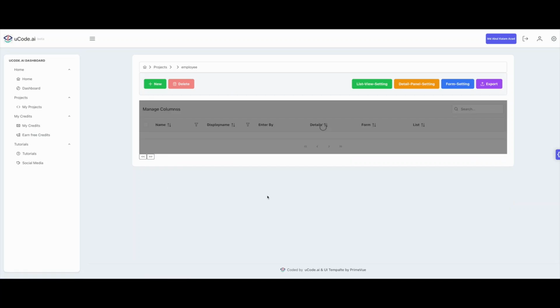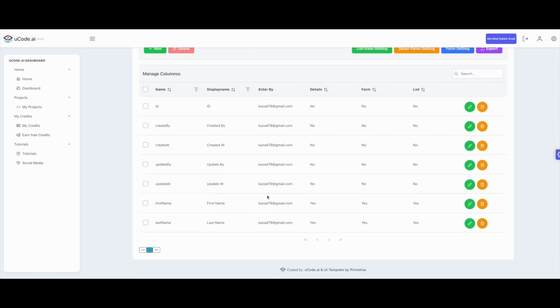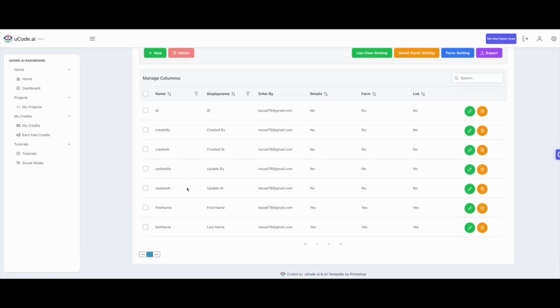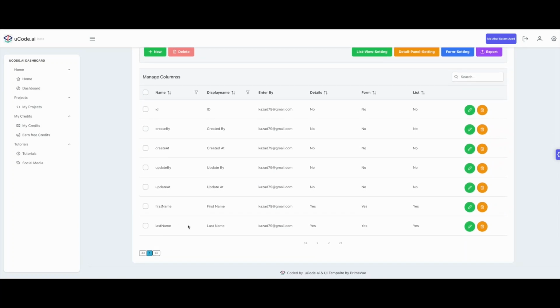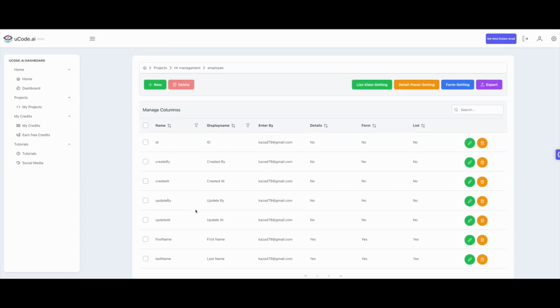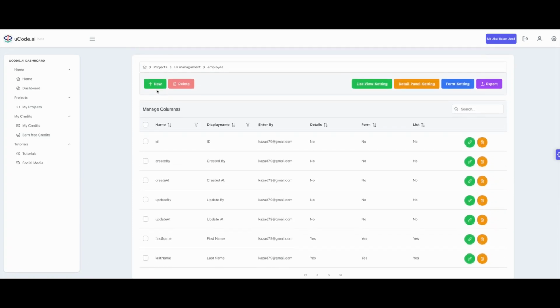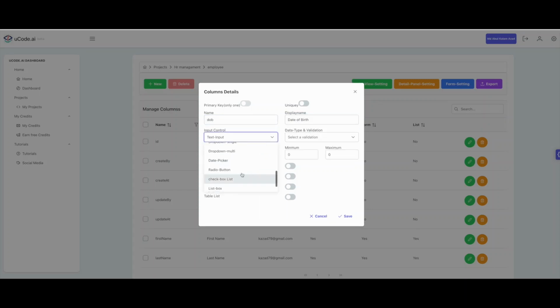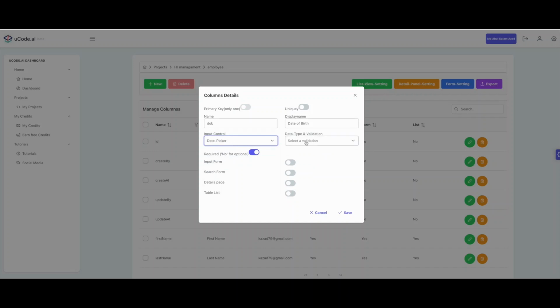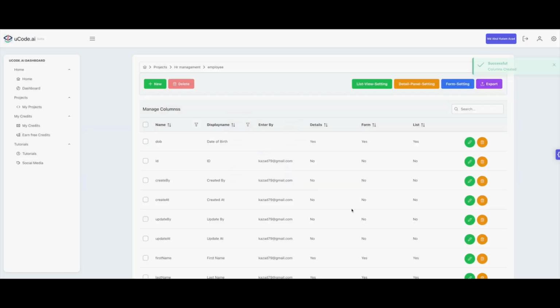Let's go into the employee table, and we can see that the imported table has only 5 default and 2 extra fields, total 7 fields. There are first name and last name, but we need to store more information. We can edit this table. For example, we can add DOB for date of birth. Date of birth field will store the date data type. For validation, we can choose date. For UI form control, we can set the date picker control. The value is required, and it will be available in input form, search form, and detail form.